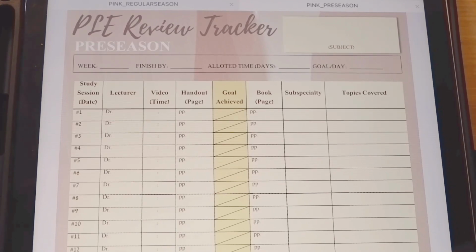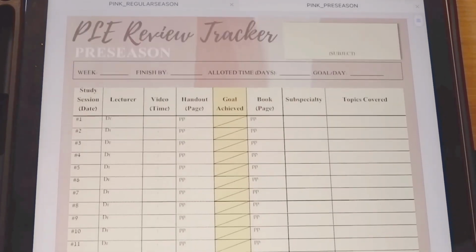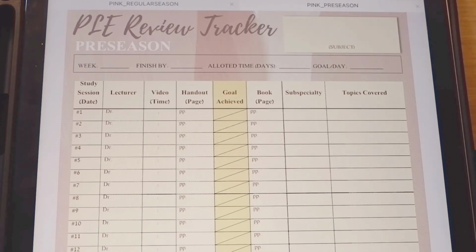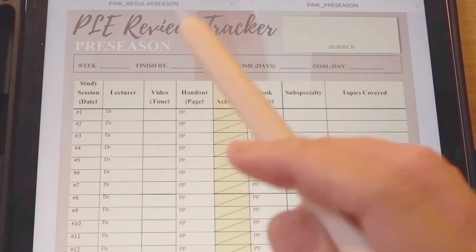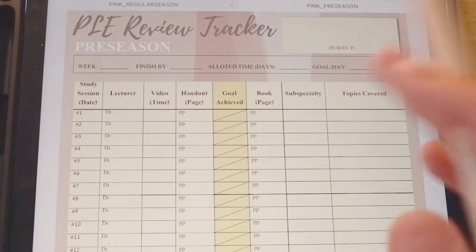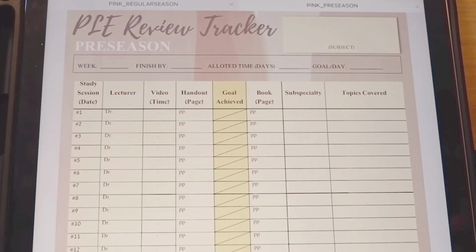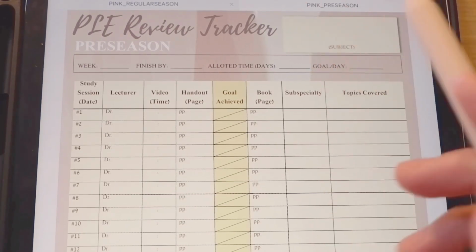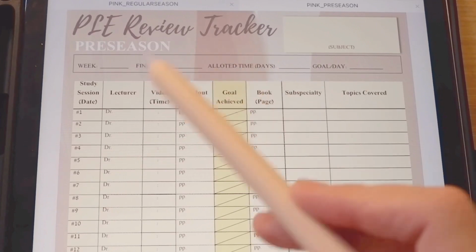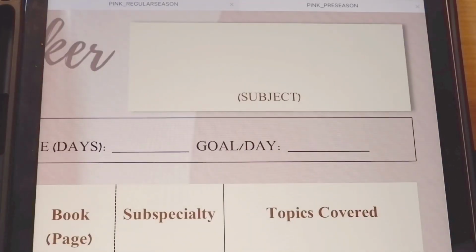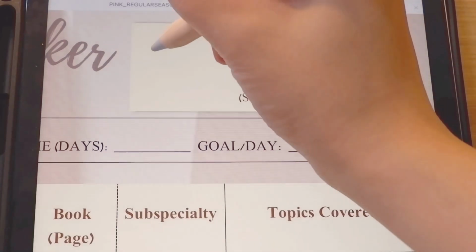So, ganito siya guys. I hope you see it well. I'm just videoing my iPad. So, for the heading, so ayan siya, PLE Review Tracker. And then, ayun nga, before kasi, Topnotch divided their review into 3 seasons. So, merong pre-season, regular season, and then playoff season. So, I'm just basing it from that. I'm not really sure if they'll really go in the same direction. Pero for now, sige, let's put pre-season muna. And then, you can put the subject here for, so for example, let's say, Physio.